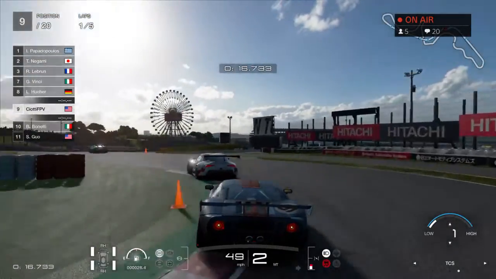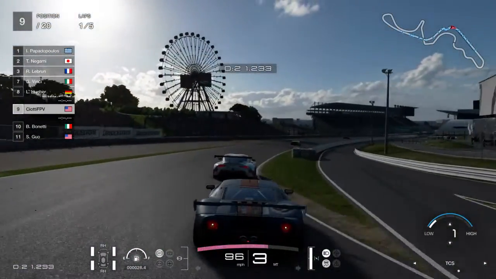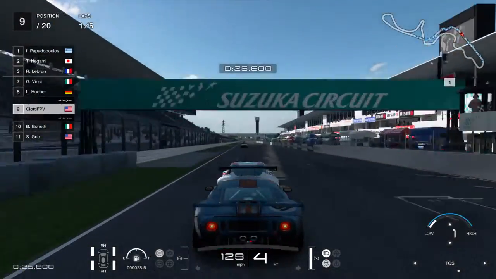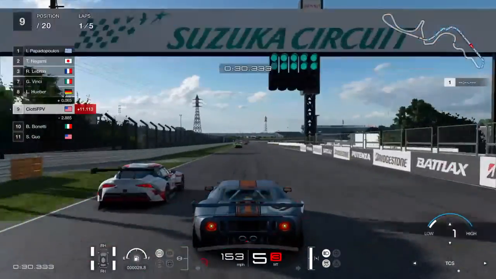This car's got some stank down that back straight. My God. Let's work together, A90. Jesus, no, you're slow.